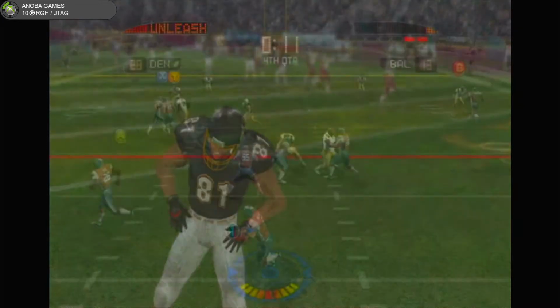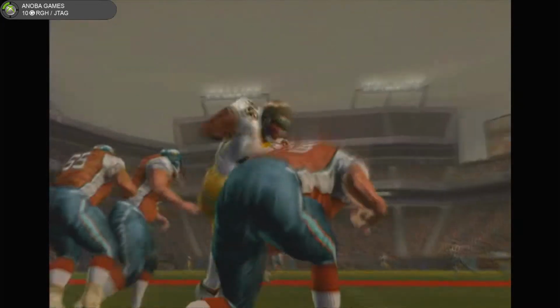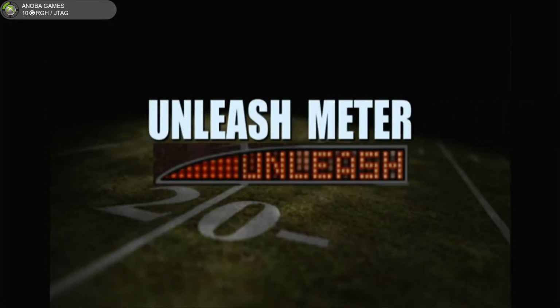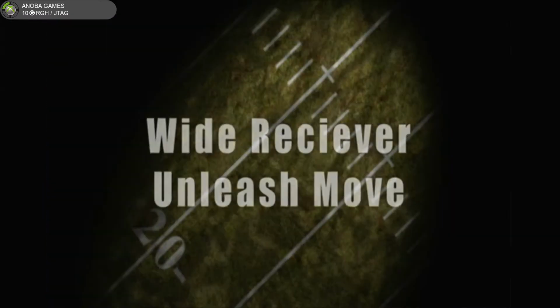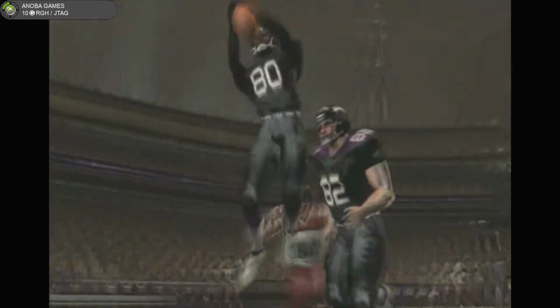Okay, so you spent all this time earning icons. Now what the hell are you gonna do with them? You're gonna unleash on some fool's ass, that's what. When you earn enough clash icons, your clash meter becomes an unleash meter. Your unleash meter drains just like your clash meter, only your unleash meter gives you a single shot at a big time move. Once you use the unleash or run out of clash, you gotta fill up your unleash all over again.